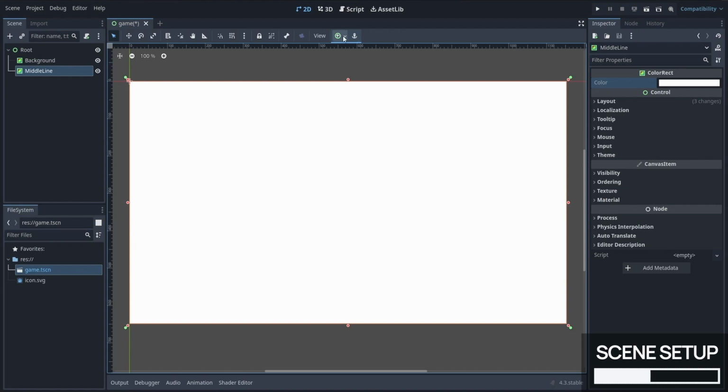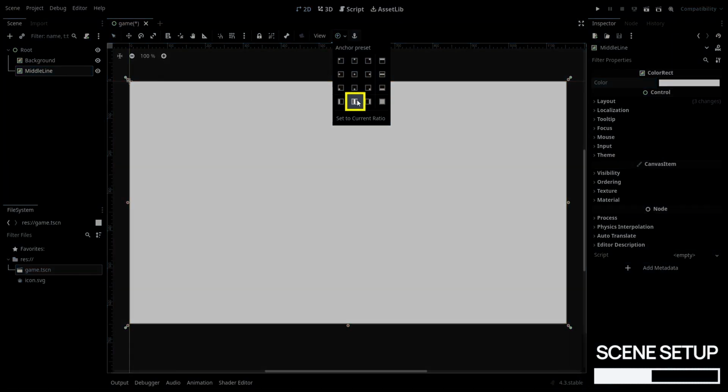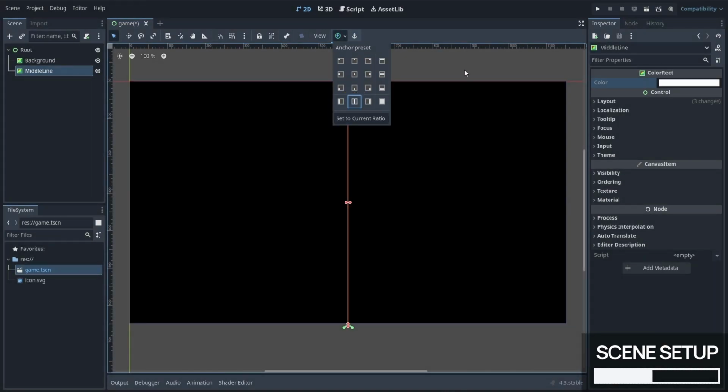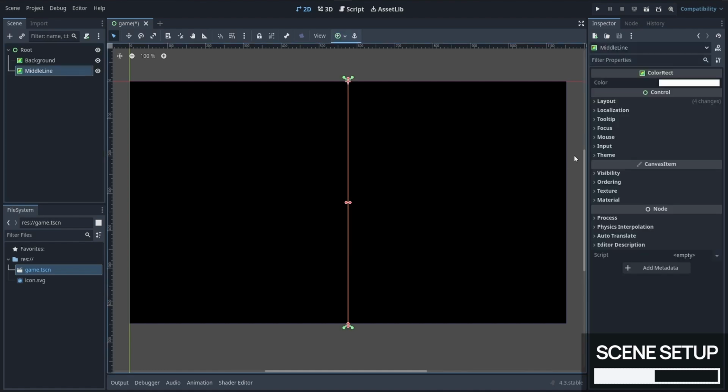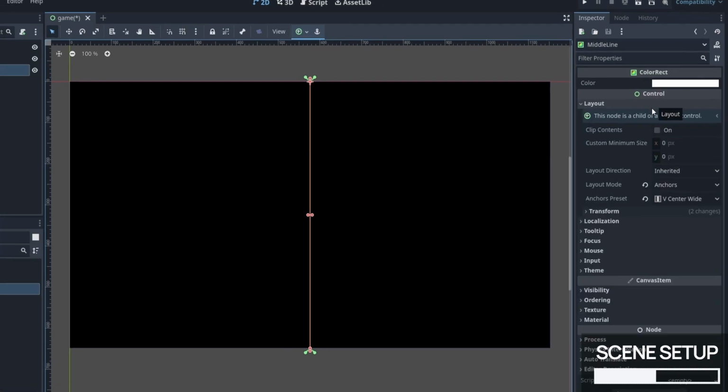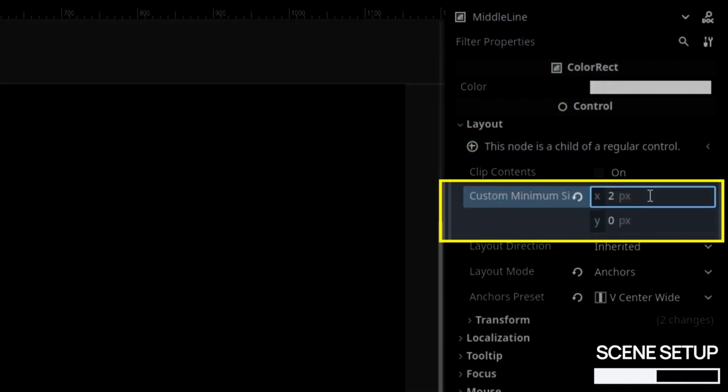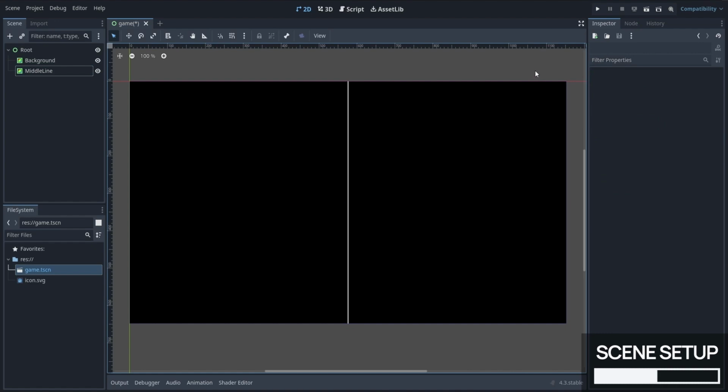And so now if we change the anchor mode of this duplicate to be centered horizontally and stretch vertically, we should get a vertical line in the middle of the screen, right? Well, it seems like our rectangle has actually disappeared. That's because our centered horizontal anchor also shrinks the node horizontally. To make it visible, we need to force its minimum width, which we can do by changing the X component of the node's custom minimum size. So at this point, this vertical line will always be at least 2 pixels wide, and it will stretch vertically to match the current screen height.